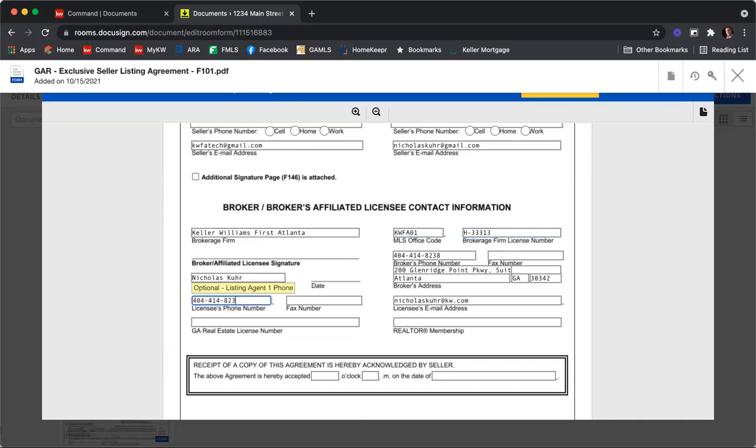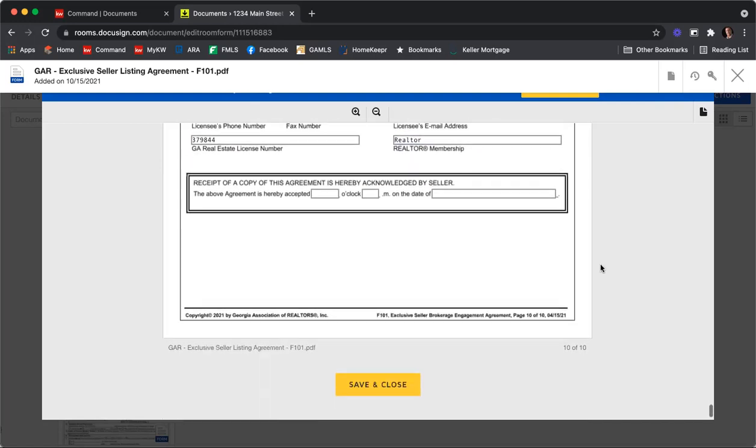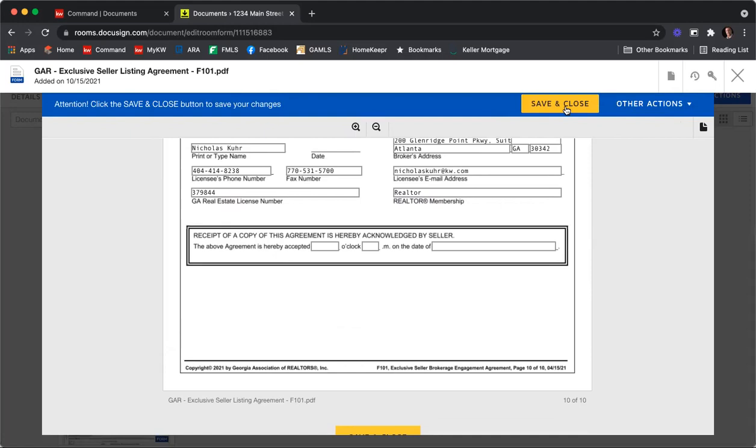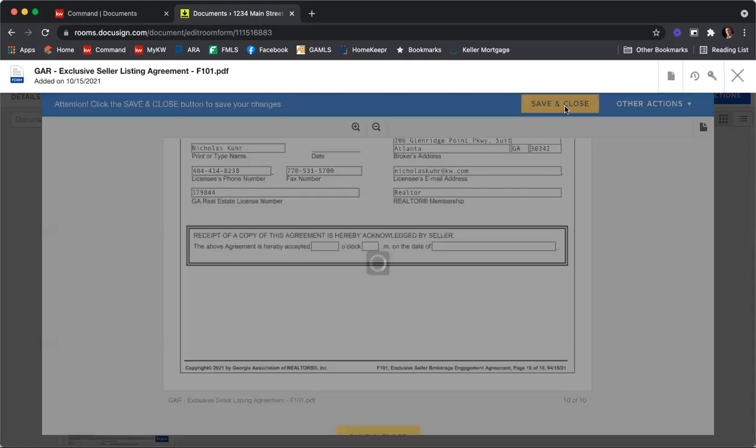Let's do that really quickly. Now, the nice thing is when you add information, like the license number, on this form, it is going to automatically add it to every other GAR form with the same boxes. The system knows that this license number box is mapped to the same license number box that will be on an amendment document or a purchase and sale document. So it just makes it easier. Once I have everything updated, I can click Save and Close either down here or at the top of the screen. It's a big yellow button. I'll click that, and now it's going to save all those updates that I've made.